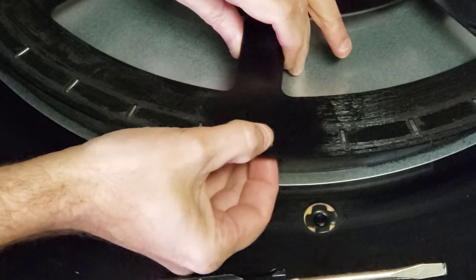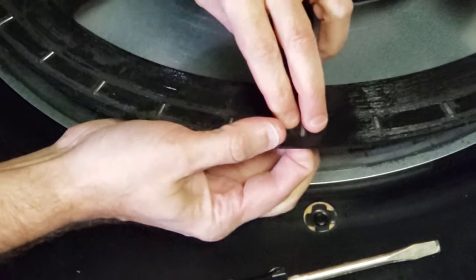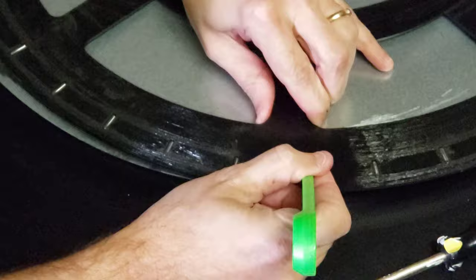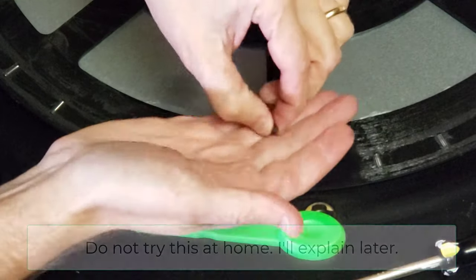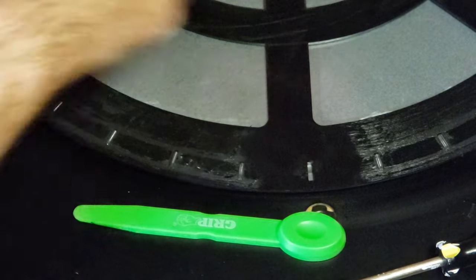Can these come out? How are these held in there — is it just friction? I think they're just in a friction fit. That's not coming out easily. I'm just going to try to poke one of these out to see if I can get it out — these are not coming out as easy as I hoped. Okay, there's one of the roller bearings. This is going to take a while; I'm going to get all these out of here.